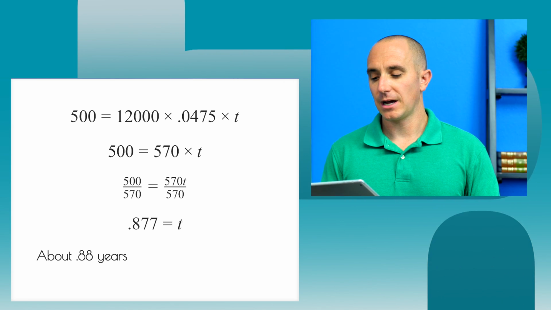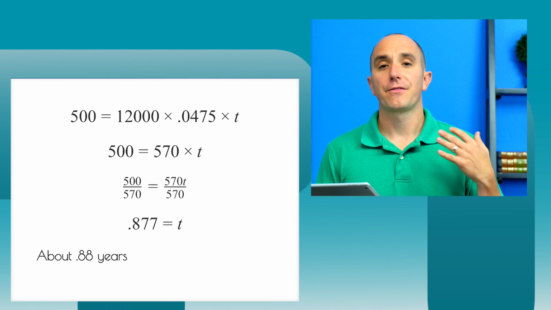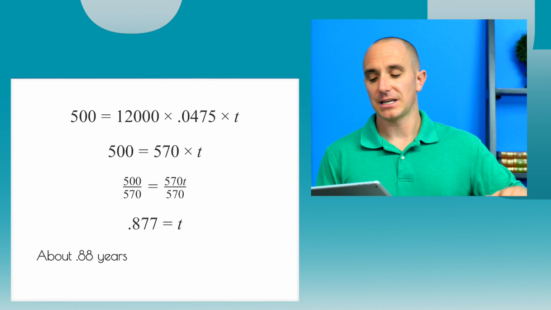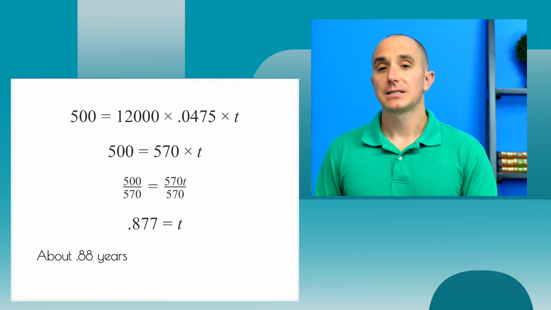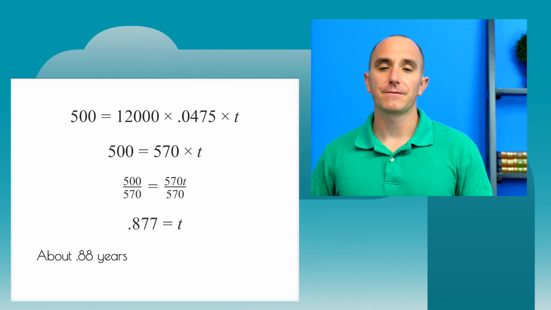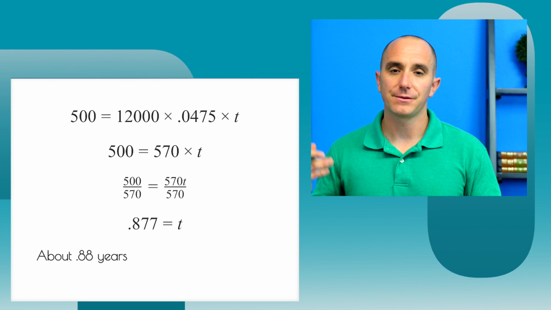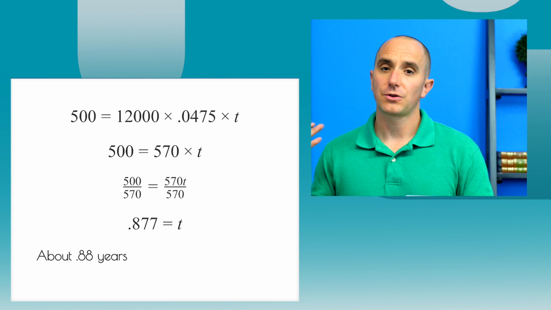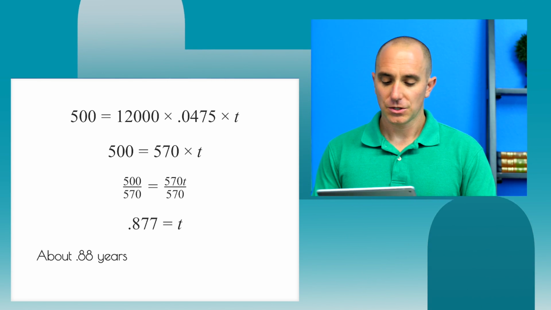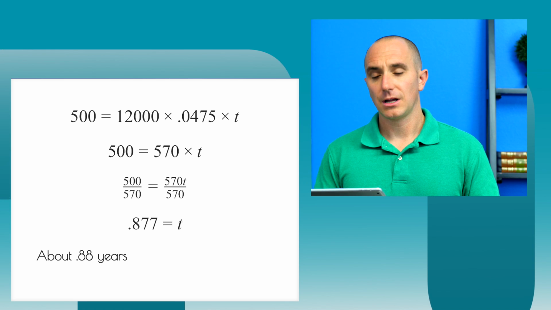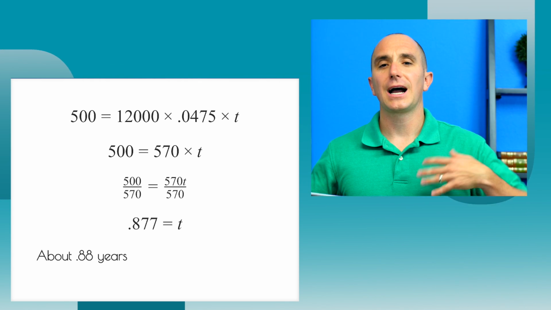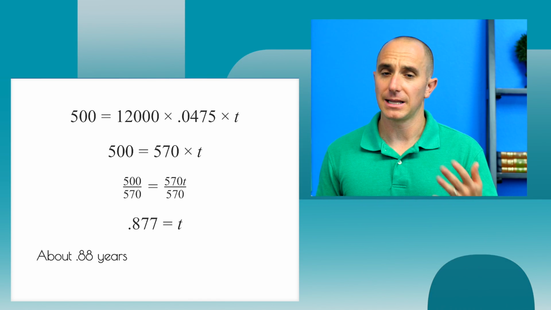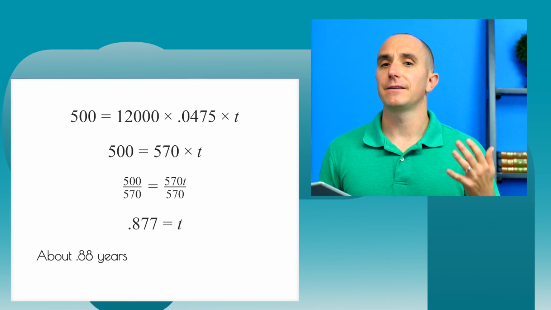0.0475 because we have 475 thousandths because it's 4.75. So you just move that decimal point over still 2 places times T because now we're trying to figure out how long it's going to take you to earn that $500. So let's say $500 is your goal. We have to set it up to try to accomplish that goal. So then we have $500 and we're going to try to isolate our variable. If you remember from many chapters, it seems like several chapters ago, at least many lessons ago, we want to isolate variables.